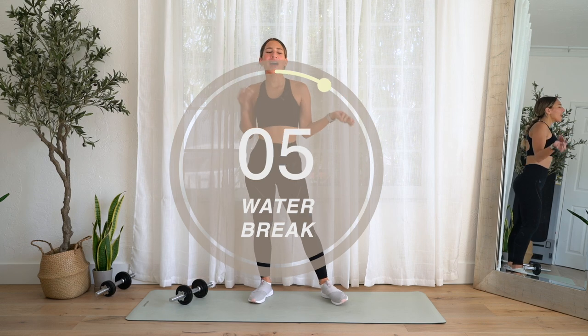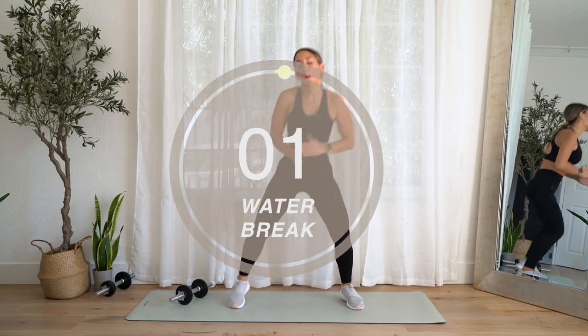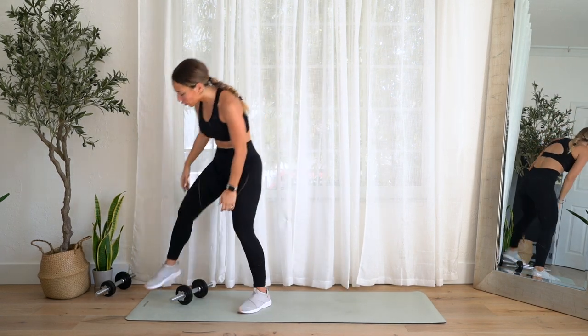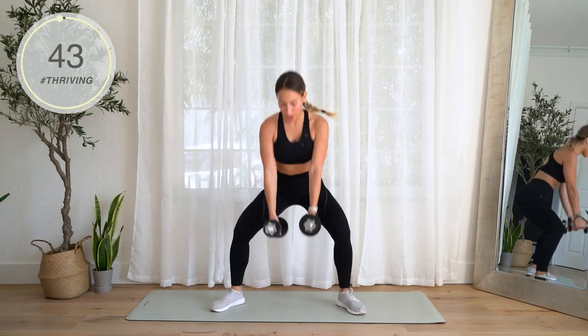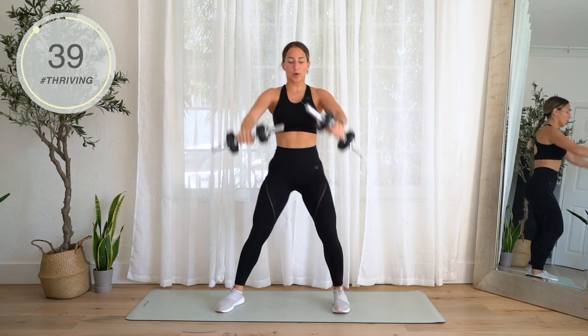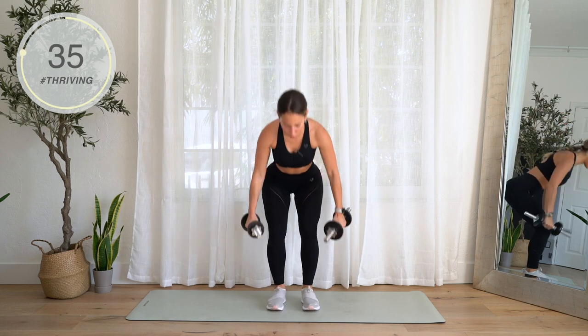All right, come on back to the mat. We've got our last circuit. Pump it up, last circuit, we can do this, let's go. Squat to a front raise. I need you to bring me the energy in this last circuit, okay? Boom, boom. You can even do a close squat if you really want to hit the glutes.